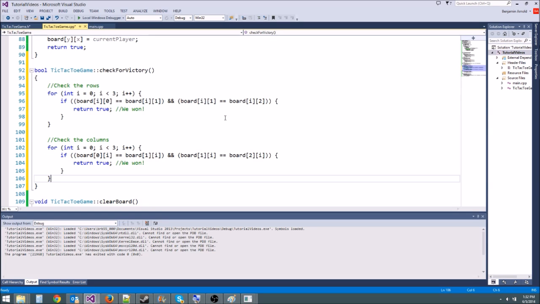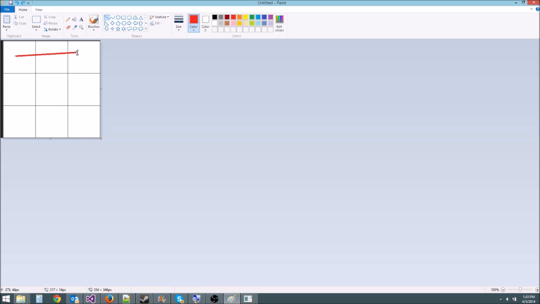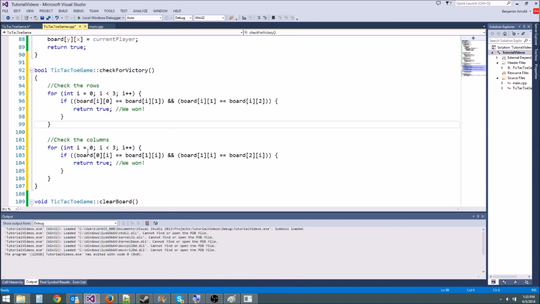Hey guys, sorry about that, lost video for a second. Anyways, what I was saying was this second I variable right here that's being used to iterate through the columns is going to make it so that instead of checking from left to right like this, we are checking from top to bottom. We just kind of flipped the order there, and that'll do our columns. And since we just flipped everything around, it's going to work nicely.